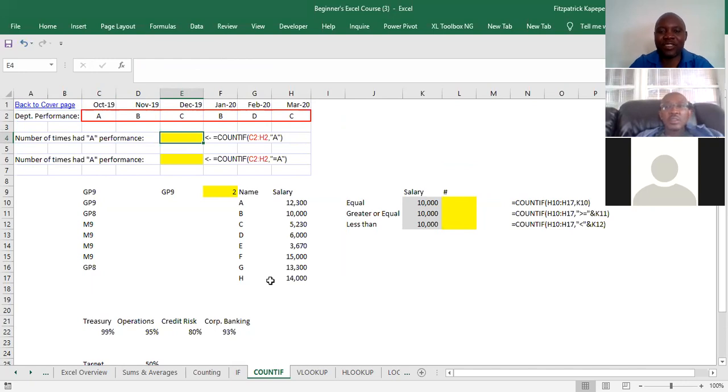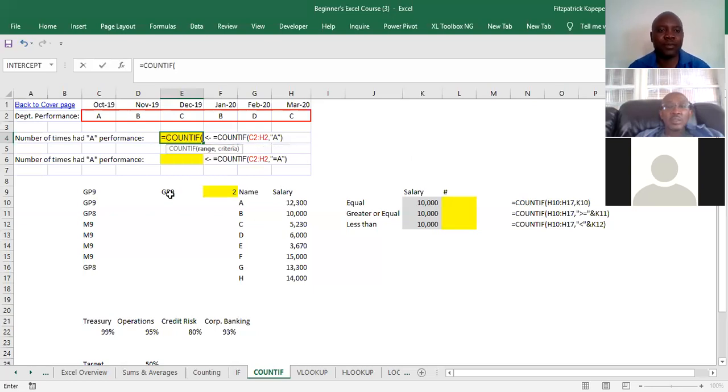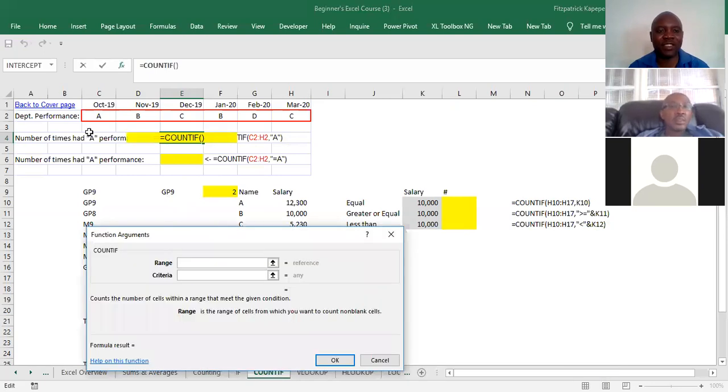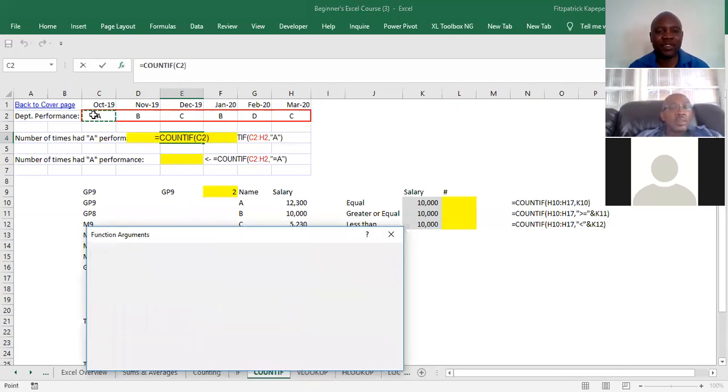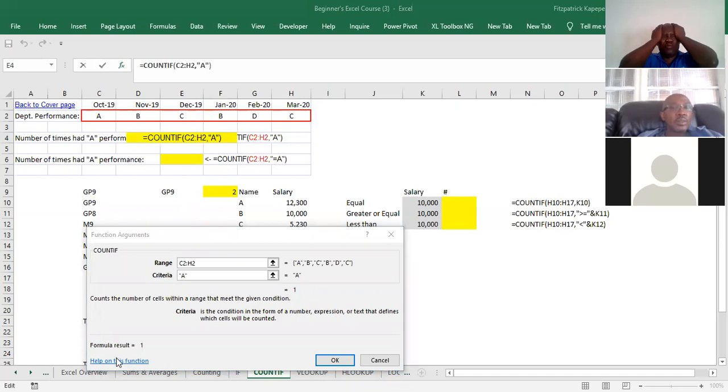You do the same thing: equals COUNTIF, tab, and press Control A to open so that you understand what you're doing. You get your range up to there. Then you go to the criteria. For criteria, you type inverted comma, A, inverted comma, like this. Have you done that?